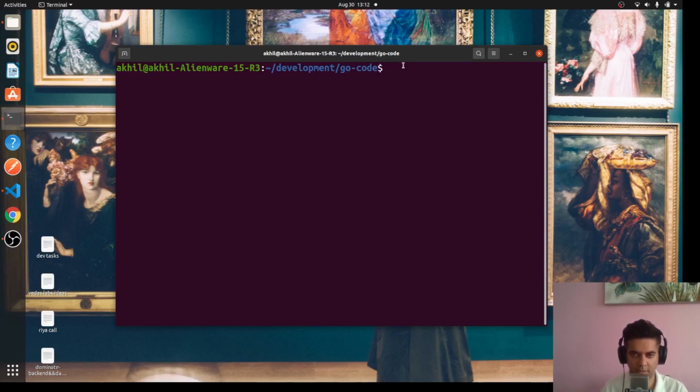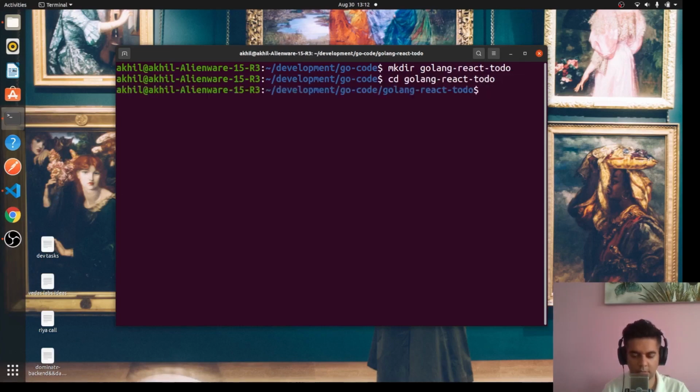So I'm in a place on my computer where I usually keep my Golang code, and here I'm going to make a new directory, Golang React to-do. I'll cd into it, and we'll create 2 folders here.